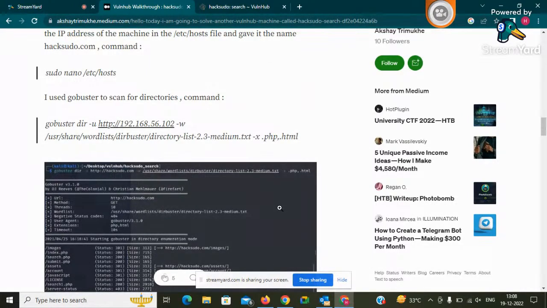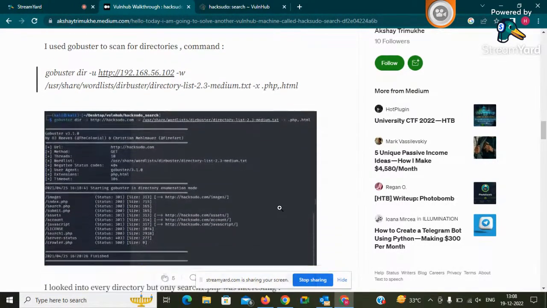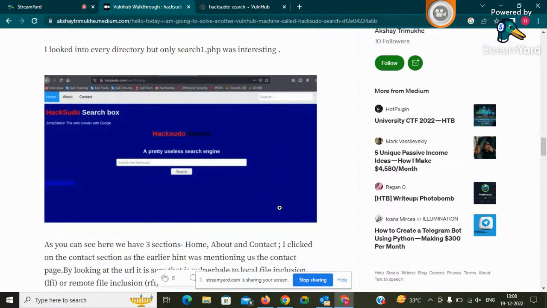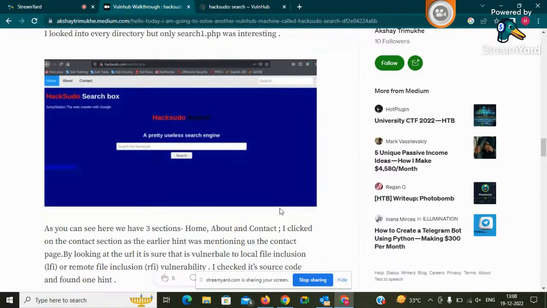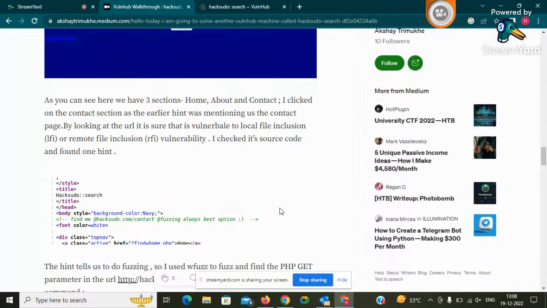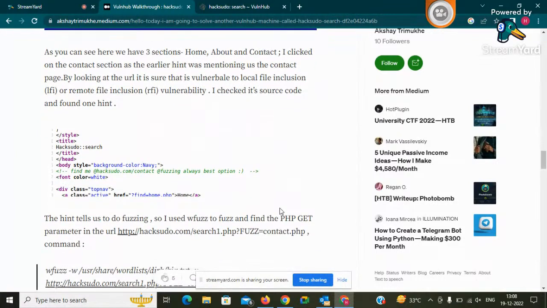So again he tried to add the host file, then ran Nikto and searched for the file, and here you can see the contact page. When you click on the contact page, you find the source code of the file. You know how to find the source code? By right clicking, view source. There I put some information in comments. It looks like green, it's not a part of the coding. You can put comments inside the coding.